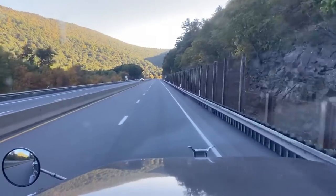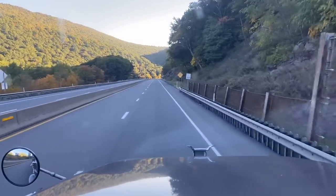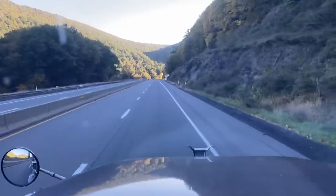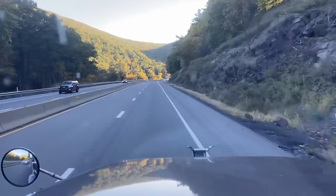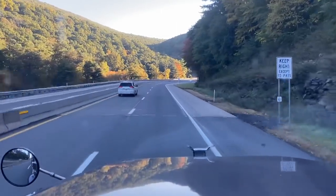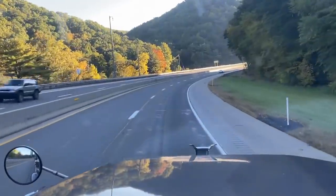Out west in California and Washington State, they've got mountains that are 6–7% grade — that's six miles straight downhill. This is just three miles, but it's good practice to keep your skills sharp. I've been switching back and forth with my jake brake from high to low and have not used the brakes one time. The trailer is pushing the tractor — the jake brake is doing an awesome job choking that engine and keeping it from speeding up.